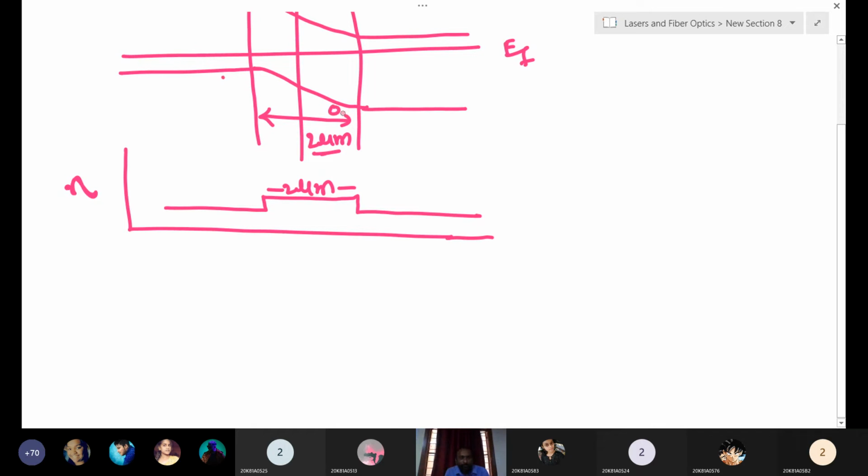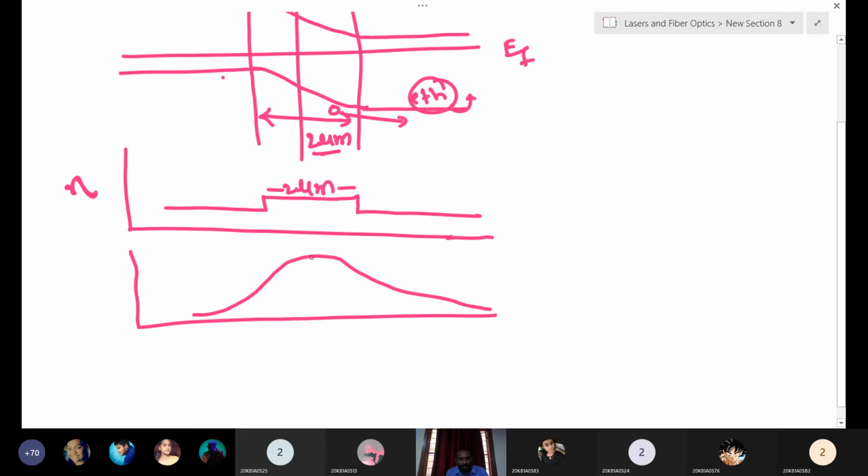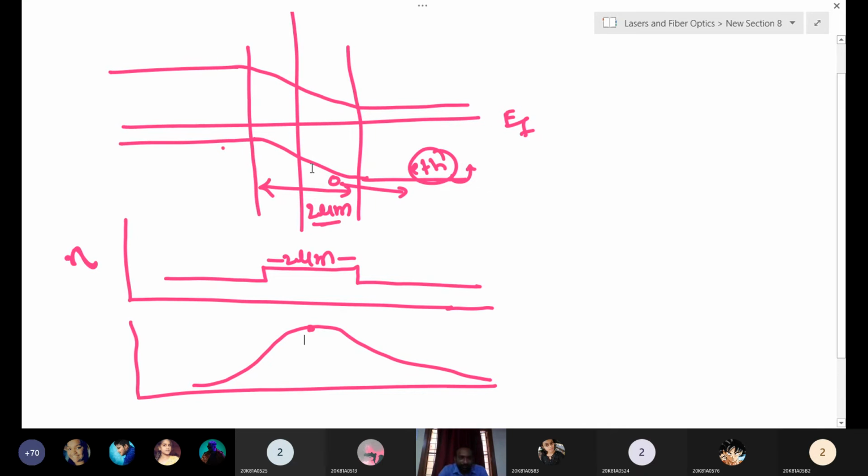Holes will diffuse into the P side and they will recombine with electrons. Electron-hole recombination will emit photons, but this is not useful for the laser beam. And one more thing, the active area is not well defined like this. It is a spread out area. At the interface, when electrons and holes recombine, we get photons, right? So in the depletion region we get the maximum output.